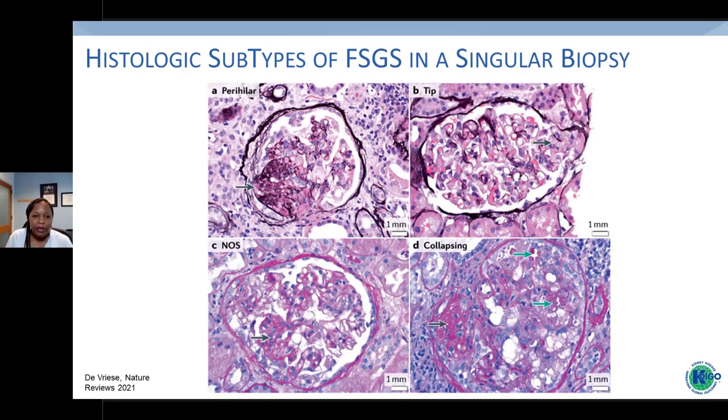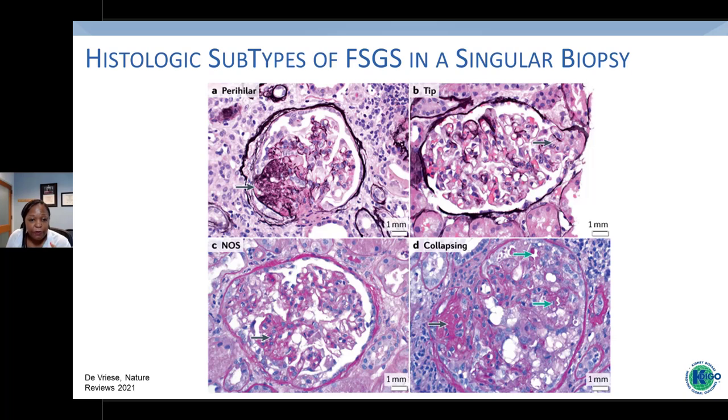So I'm including this case, which interestingly is the case of a 41-year-old man with sickle cell disease who developed nephrotic syndrome. In that singular biopsy, the presence of all four of these different Columbia classification subtypes were found, which underlies the inability of light microscopy alone to classify an FSGS lesion histologically. The electron microscopy here showed diffuse slit process effacement.